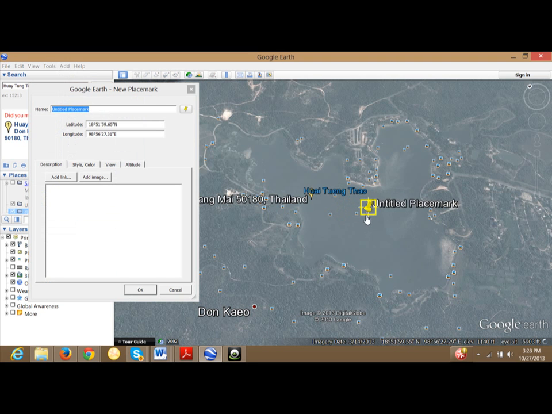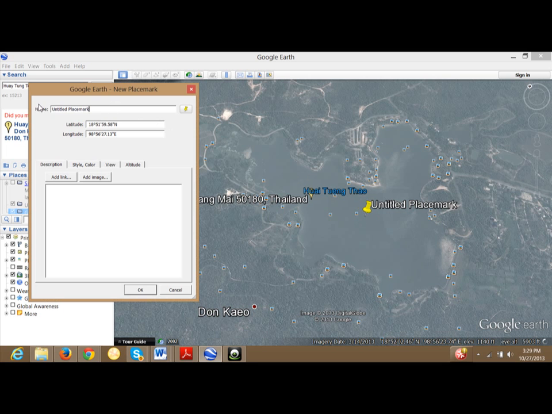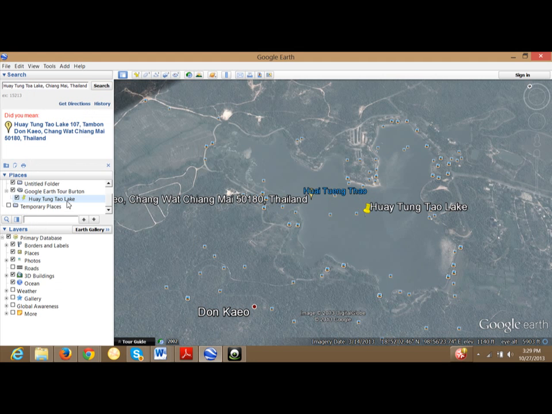Put it where you want, in this case the middle of the lake, and then go ahead and name your place mark. In this case, it's Hoi Tung Thao Lake. And click OK, and you'll see that shows up underneath my tour.